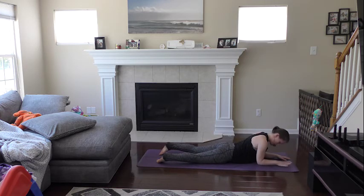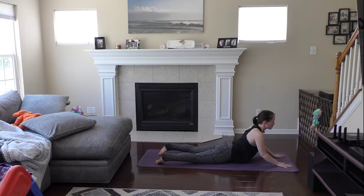Place your elbows underneath your shoulders. Lift your chest up, coming into Sphinx pose. If this is a good stretch for you, stay here. If you want to take it a little deeper, be mindful of your back here. Slowly begin to lift your elbows up, putting the pressure in your hands. If this is too much on your back, come back down to your elbows. Don't push it.